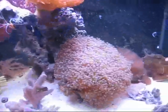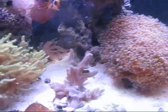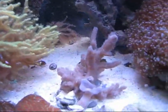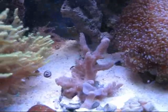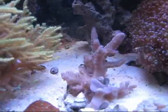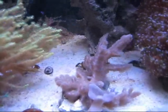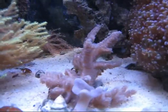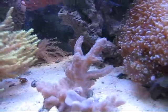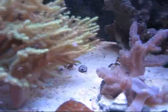Frogspawn — I think it grew even bigger now. Pulsing Singularia definitely grew. It's kind of slow growing compared to other soft corals but it definitely grew. They actually pulse but you can't really tell because there's current. People have seen that if you turn off the water flow you can see it pulse. It's not going to pulse like Xenia because it's really slow, but they do pulse — so that's a selling point.